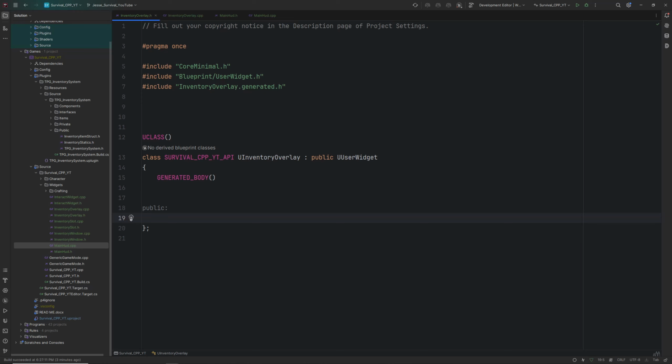One of the things I like to do though, even when designing everything within the blueprint widgets, is I still like to set most of the properties within C++, because then I can have controls and hooks to them in C++. Here for the inventory overlay, at least initially, we're just going to be setting some of the variables, and some things we're still going to position within the designer.